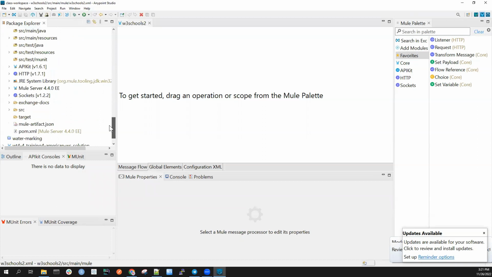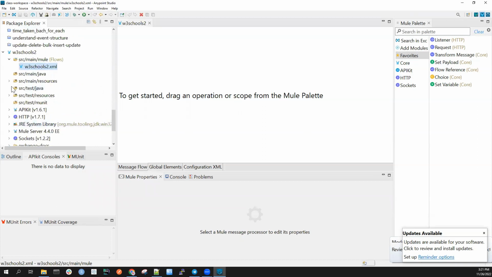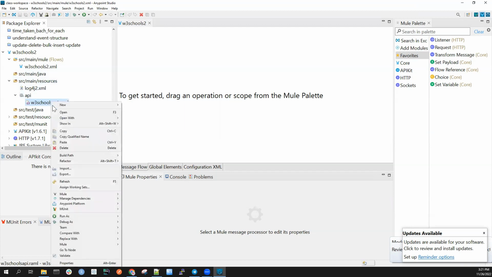Let's see, it is under, if we come here under API, here we have the RAML. So in here, if you uncheck the scaffold from API specification, and it imports it like this, then you just click here, go to Mule, and click generate flows from RAML.